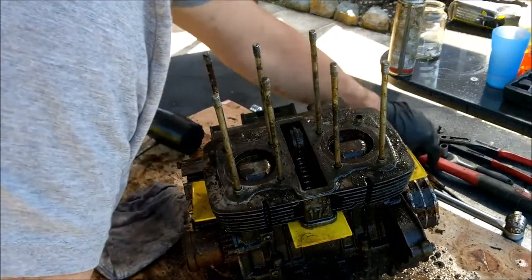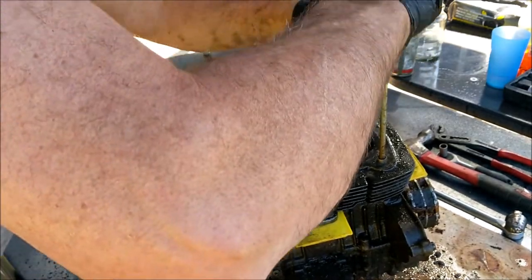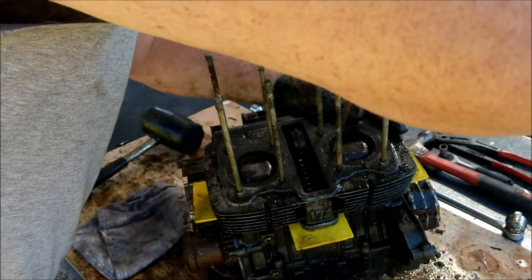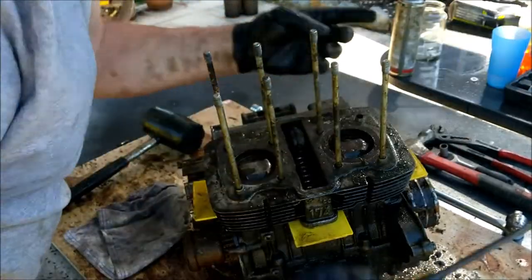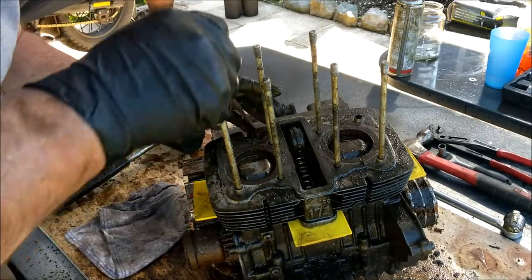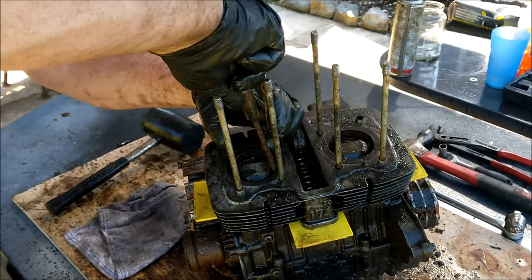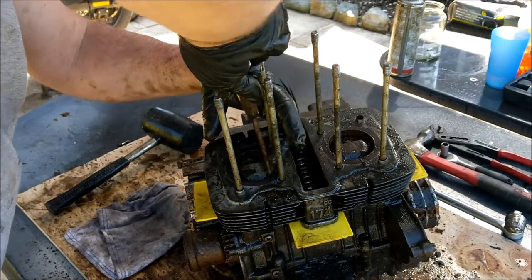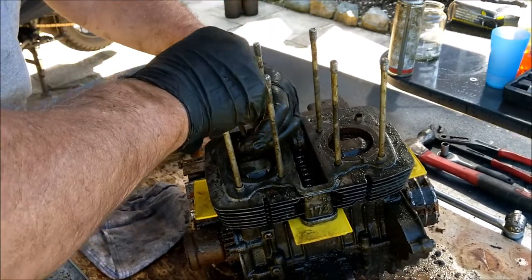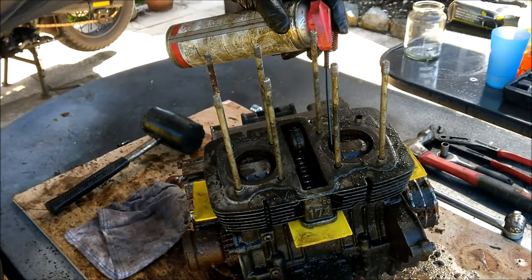Not a lot happening, is there? There is an awful lot of crap in there still. We should have airlined that out, but then again, that stuff was going to go all over the gazebo and everywhere. Yes, I shouldn't be using a metallic item in the bore, but you've all seen what I'm up against there. So I'm sure it's not going to hurt. Let's put a blaster out, a bit of lube.